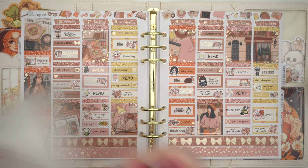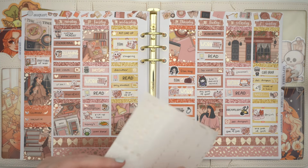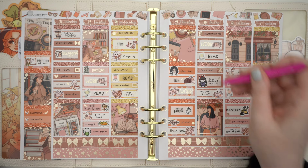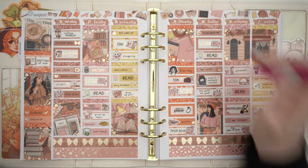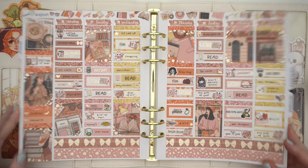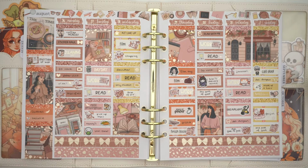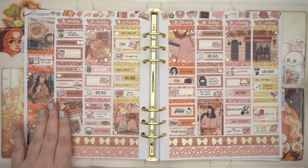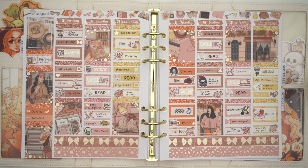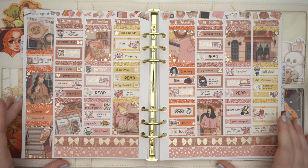But yeah, I think this spread turned out much better than I was expecting. I wasn't too thrilled about the yellow and the super bright orange in this set, but I think it turned out alright in the end. And I love the way the spread came out. It's really the beginning of autumn. And it was a really busy week. We had visitors, and I went out 3 times this week, so I'm very happy with myself. And then we got new TV, Only Murders and Rings of Power, watched a movie, finished a book.